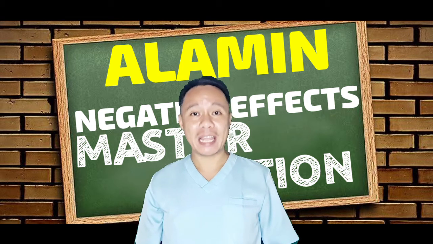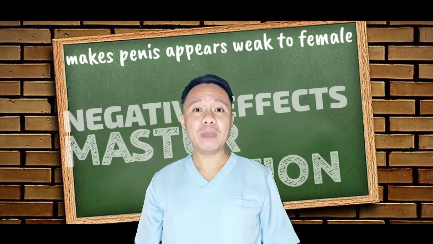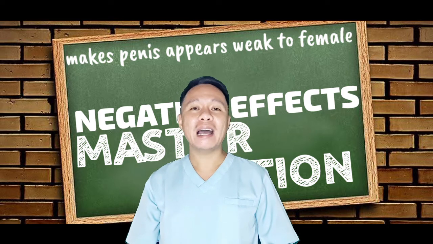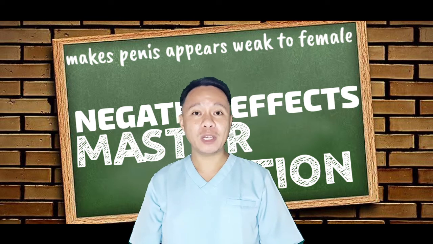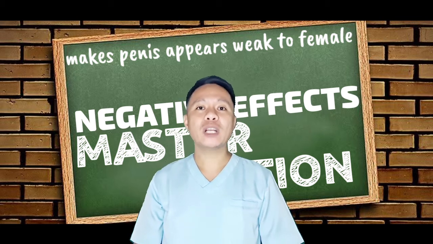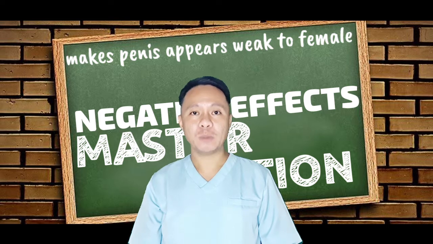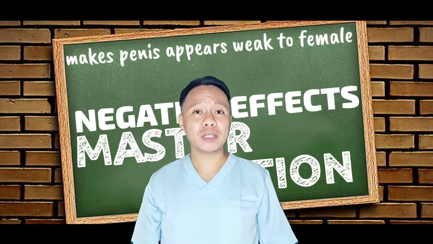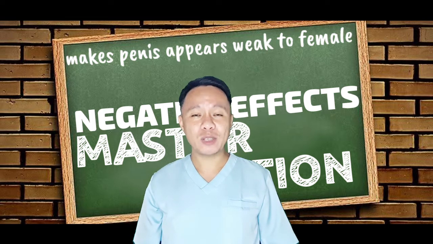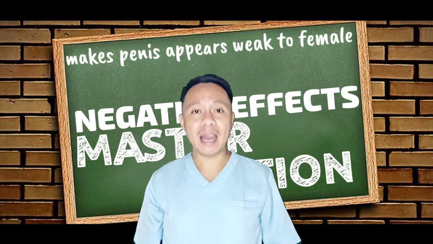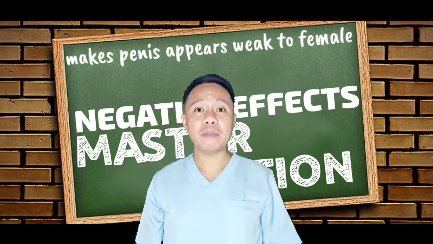Let's begin with letter M. Letter M is makes penis appears weak to female. So according to studies or according to research, they said na kapag ginagawa mo po yung masturbation araw-araw at saka walang mintis na pagbabate at saka pagsasalsal, that will actually going to make your penis appears weak, especially to women. Parang mas na-attack pa siya doon sa kamay mo kasi nga inaaraw-araw mo siyang gawin, so therefore baka magkaroon pa siya ng possibility na giging weak po siya doon sa mga babae. That's letter M. Makes penis appears weak to female.